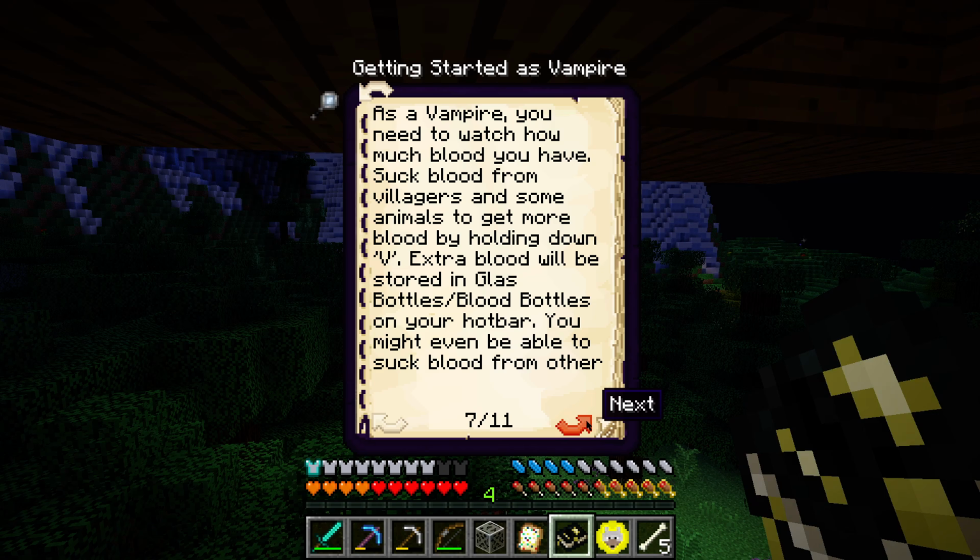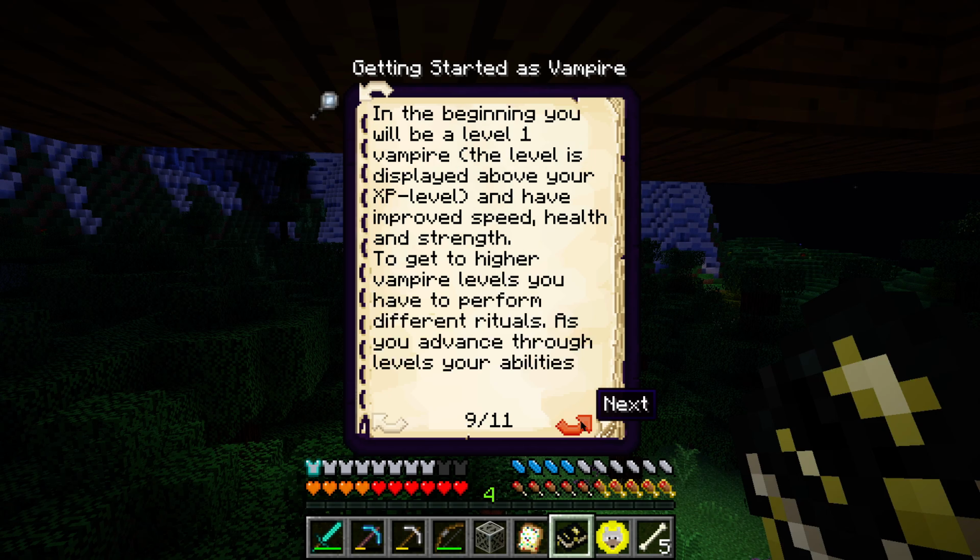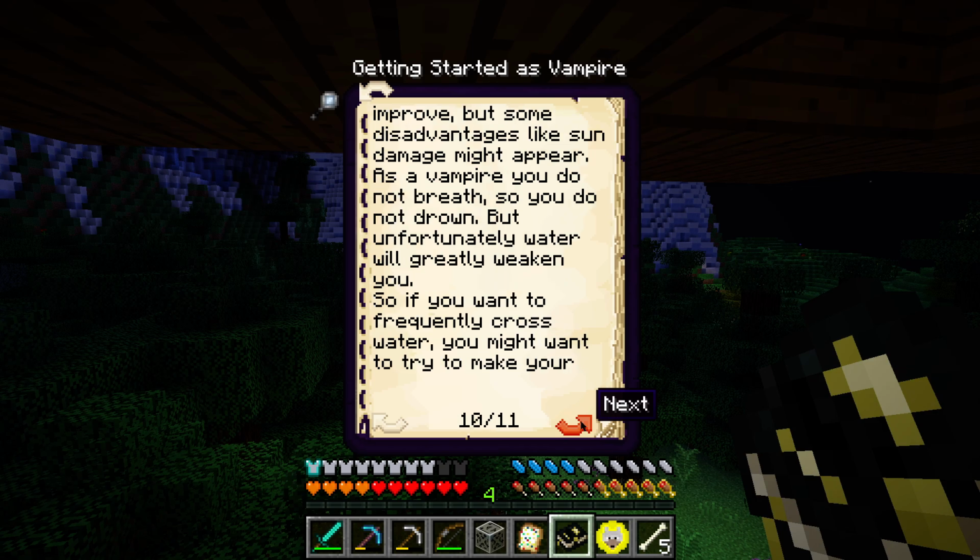You might even be able to suck blood from other players as long as you're coming from behind so they can't defend themselves. If you bite a mob that does not have blood, you will deal some damage to them. In the beginning, you'll be a level 1 vampire. The level is displayed above your XP level, and you have improved speed, health, and strength. To get to higher levels of vampire, you'll have to advance through leveling your abilities. Improvements come with some disadvantages, like sun damage might appear.